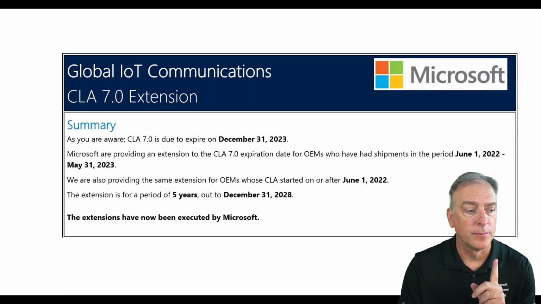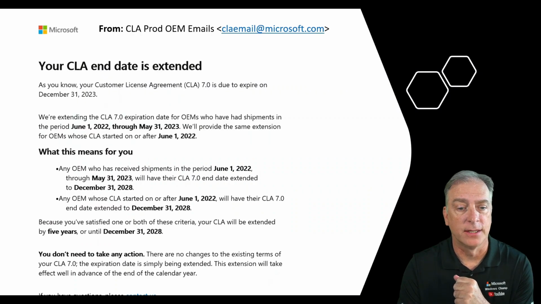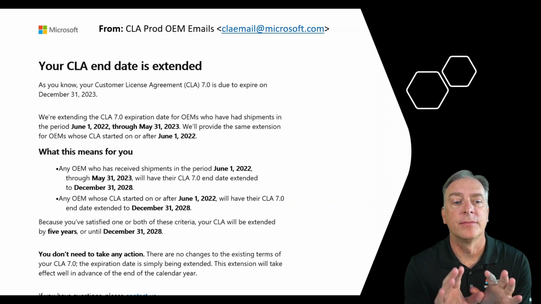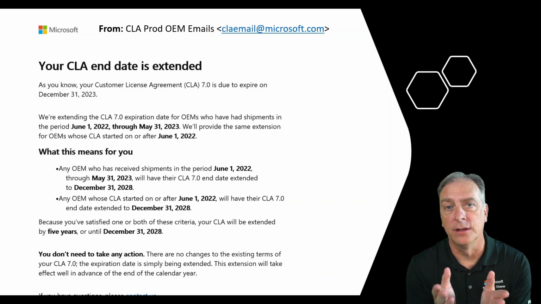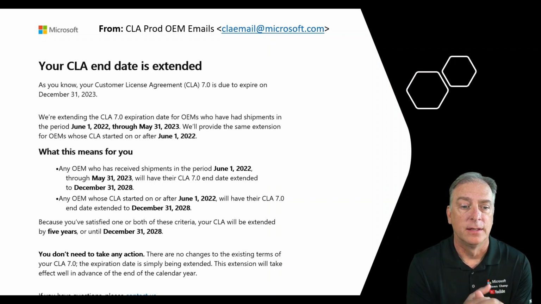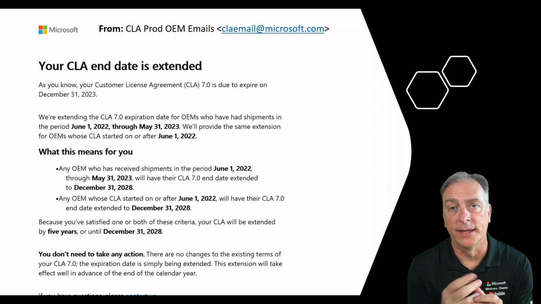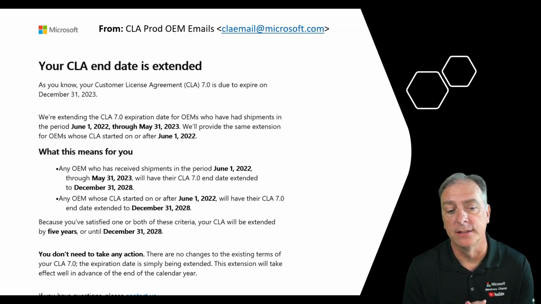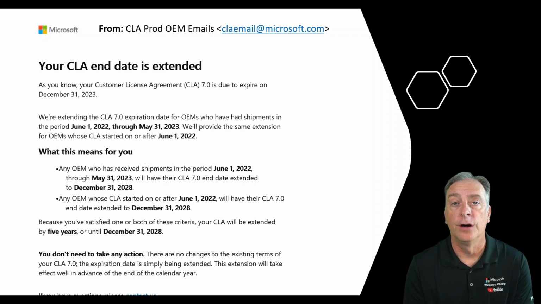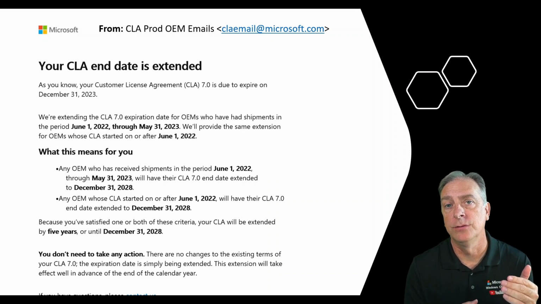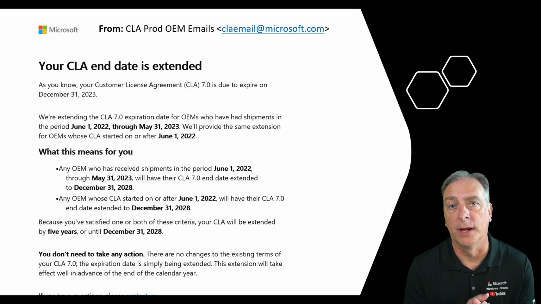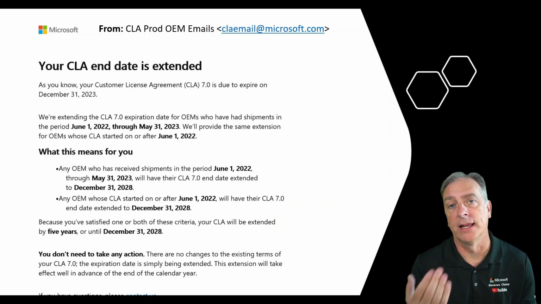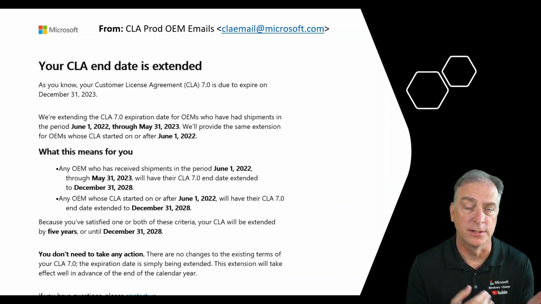But ultimately, what does that communication look like? Let's take a look. It's an email that comes from that email address, and it looks just like this. It basically lets the OEM customer know that they met the criteria, the buying and selling between the dates or the new CLA, and that your CLA has been extended by 5 years out to the end of 2028, and that there are no actions needed. So again, if you fit into those two criteria, no action is required by you. If you fall outside of that criteria, you're going to want to reach out to us, and we can help you either sign a new CLA or submit an exception to extend yours.